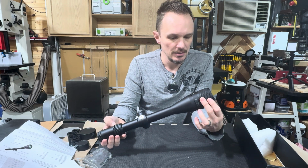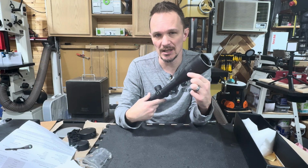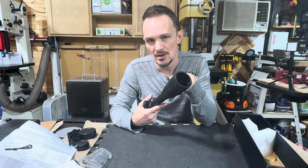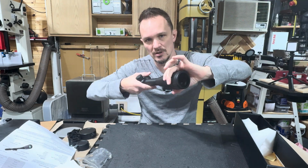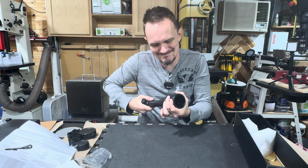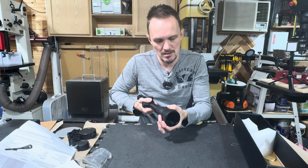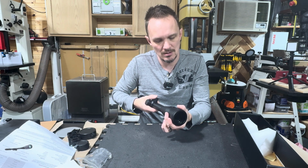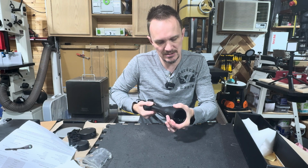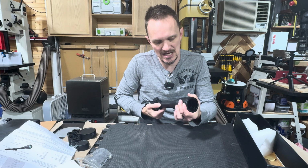So, looking over the scope, first thing you'll notice, me at least right away, is where my parallax adjustment is. And sorry guys, this is going to be dings against this company, but I do not like parallax adjustments up here at the end. One, you have to reach all the way forward, you have to take your hand off the rifle, and you have to crank this. This is quite stiff. Now, 10 to 15 yards, a little bit smoother, less effort. But then once I get past maybe halfway, 15 and 20, it starts to tighten up a bit.